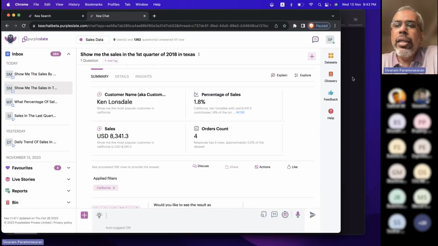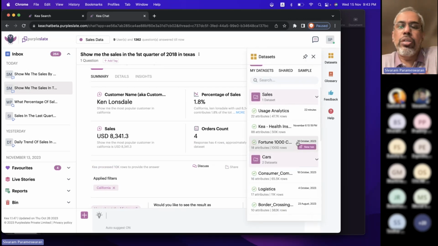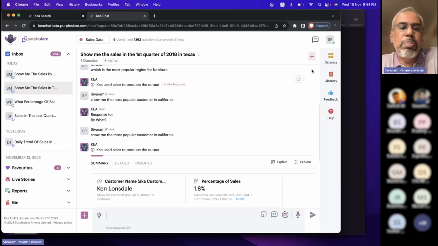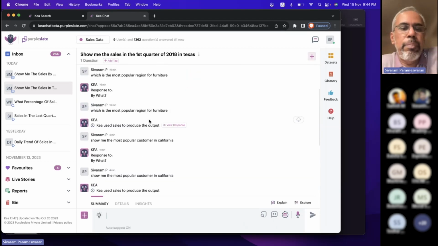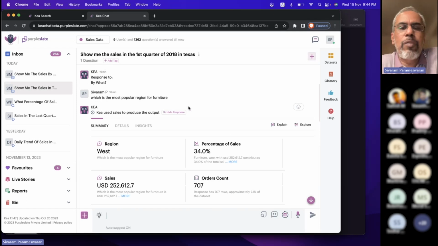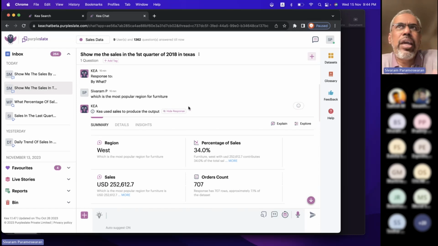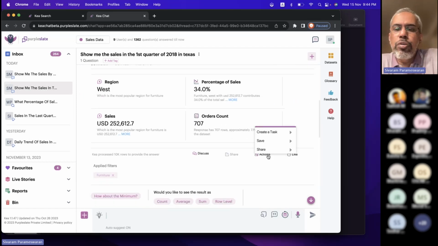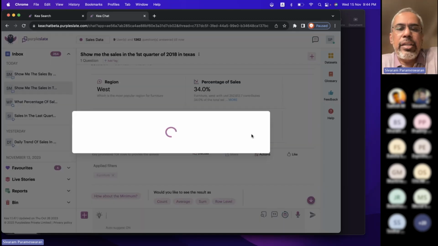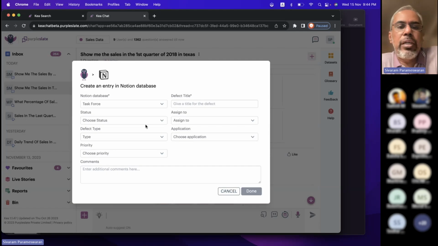The other thing is, as a user, you can train Kia on multiple data sets and then make it available. For example, in this particular one, I'm just looking at this particular metric, and I know that another person is responsible for this. The way we normally communicate these days is we might take a screenshot of this or email it to somebody. There is a whole bunch of integrations you can do. For example, if you really want to create a task for somebody, we use Notion internally.